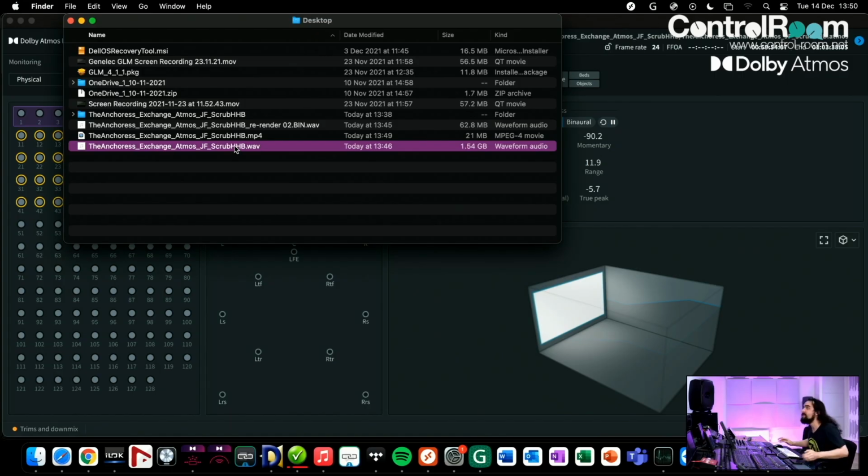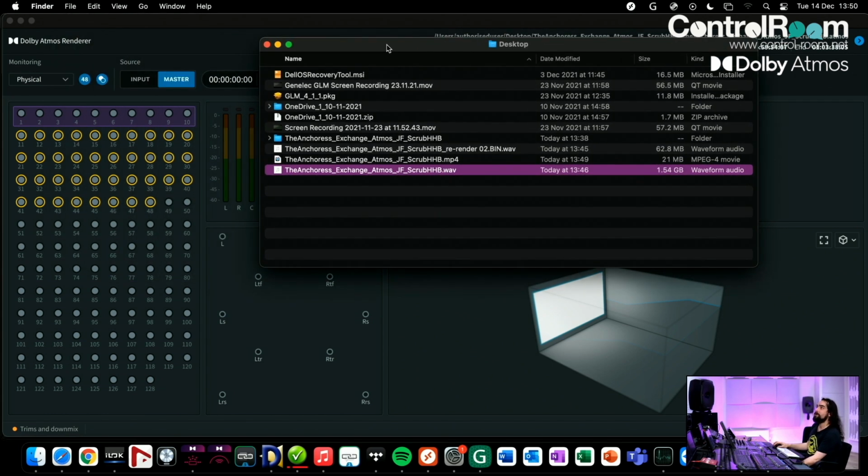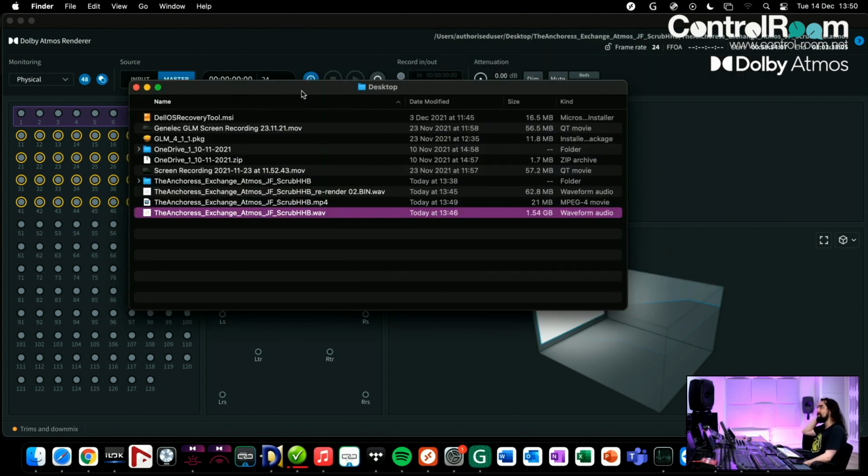So here you can see the ADM file is 1.5 gigabytes big. That's lossless Atmos. That's exactly what you'd expect with how many streams of 48K audio? There's 48 streams of 48K audio for 3 minutes and something seconds. So that seems to make sense. The binaural re-render is only 62 megabytes because it is only a stereo WAV. And the MP4 is even smaller than that because, again, it is a lossy codec that's using DD+ JOC. And that is your final deliverables for an Atmos mix.